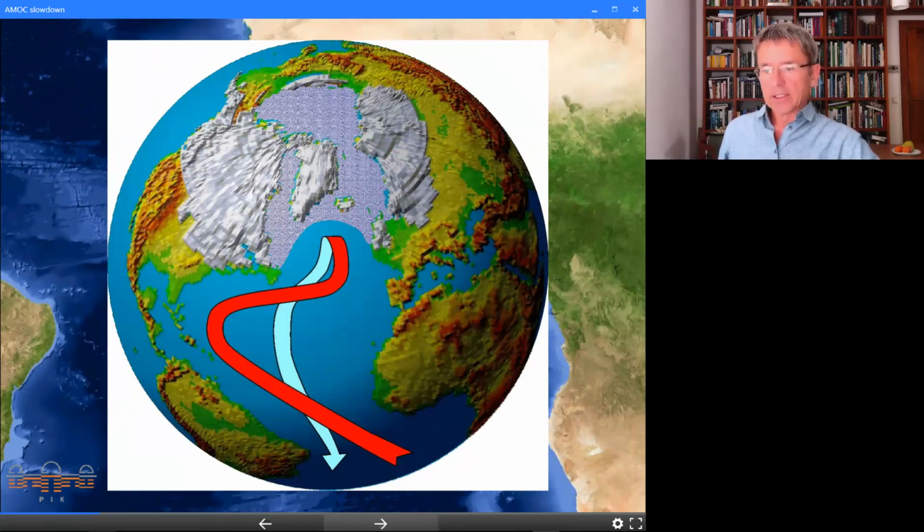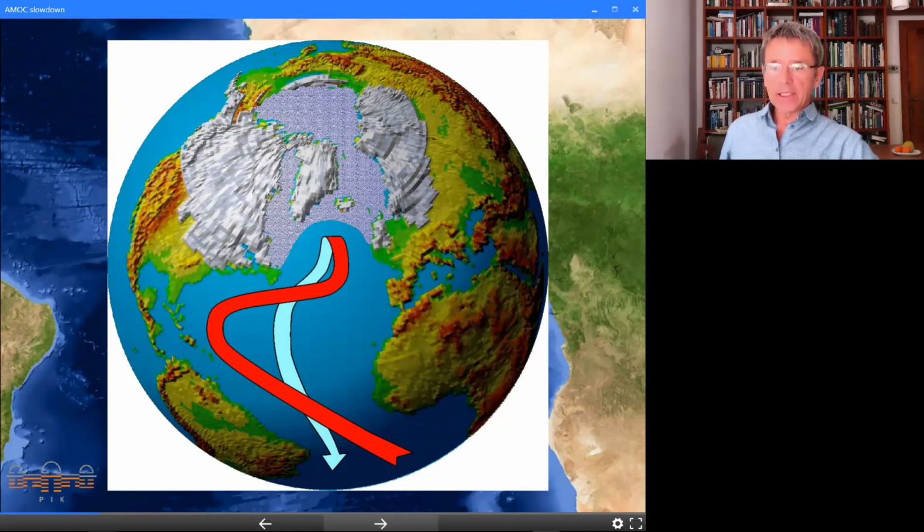You can see in this diagram the northern hemisphere ice sheets. You can also see the sea ice, which is further south than in the present day climate, obviously because the ice age was a lot colder. And we can also see in the schematic ocean circulation that the sinking region where this deep water is forming is not up into the Nordic seas. The conveyor belt doesn't reach into the Nordic seas, but it stops further south of Iceland.